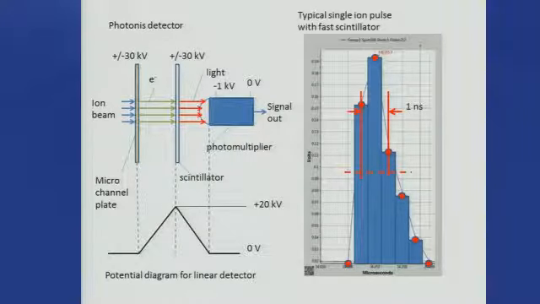But we found that we didn't really need to do the post-acceleration, that 20 kilovolts was enough, and we got plenty of electrons, and we could detect things. It was shown here. And this uses a fairly fast scintillator, so the peak width, full width at half maximum, is on the order of 1 to 1.5 nanoseconds. And we're using this routinely now in the linear instruments, and it works very well.